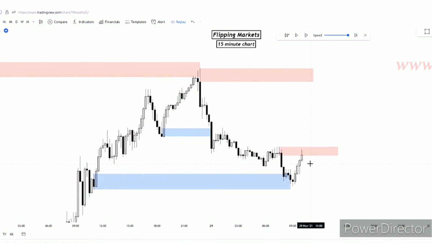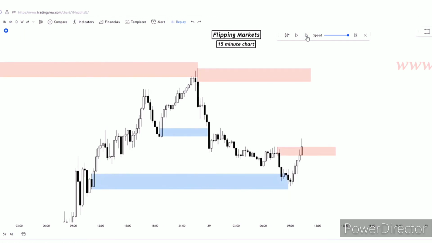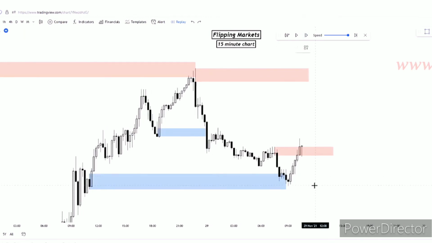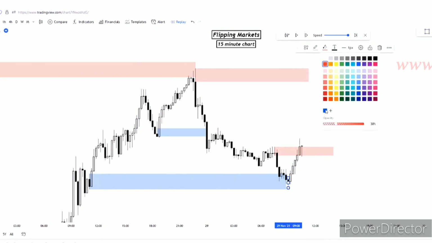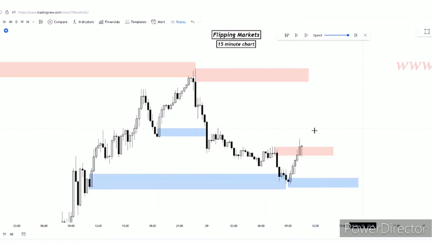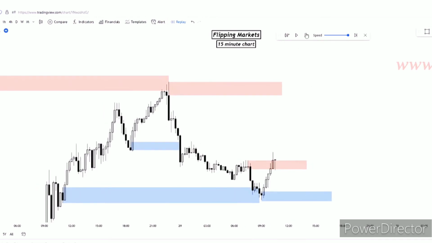As you can see, price stepped into this zone and had a reaction. So supply is in control now. If price breaks through this zone, demand will be in control and the demand zone will be formed. Okay, price broke through the supply zone. So demand zone has been formed here, as you can see. We have this demand zone right here. Let's just extend the zone and play price forward.